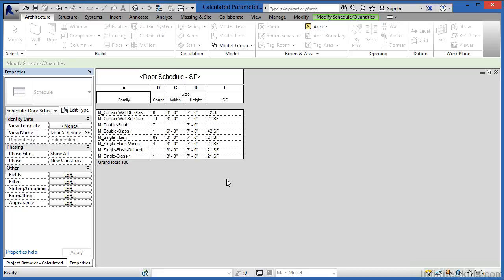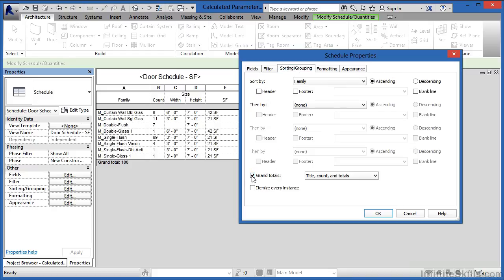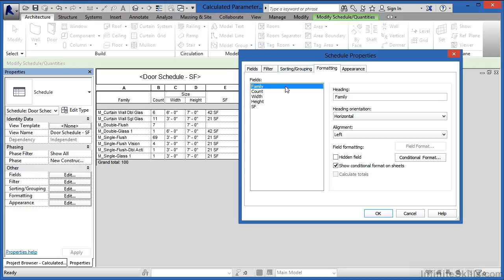Now, what I'd really like to do, though, is get a total square footage for this. So to do that, we once again need to come in here, and I'll select on Fields and Edit. Now, I won't make a change directly to the square footage information, but where I do want to make a change, first off, actually will be sorting and grouping. From here, double check and make sure that grand totals is highlighted. Now, where we have formatting, click where it has square footage, and make sure you put a check mark for calculate totals. This will calculate the total number, so it'll be 6 times the square foot, and that should give us the total square foot for that material.